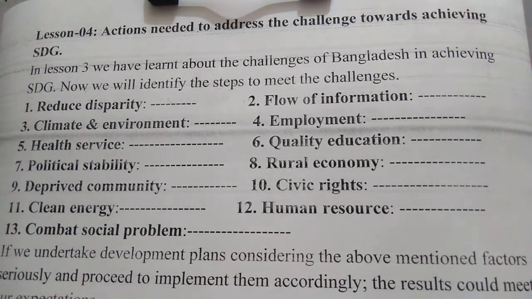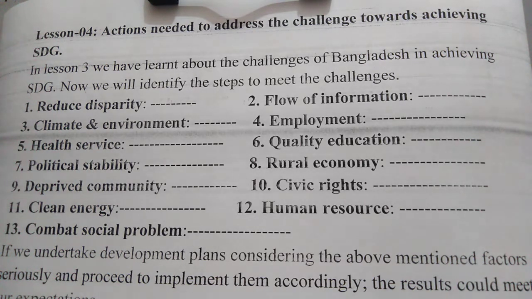Point 11, clean energy. We have to ensure affordable, reliable, sustainable and clean energy for all. I repeat, we have to ensure affordable, reliable, sustainable and clean energy for all. We need to carry out investigation on land and in the seas to ensure gas supply and other energy supply. Point 12, human resource. Special attention should be given in Bangladesh to the human resource development for achieving SDG.